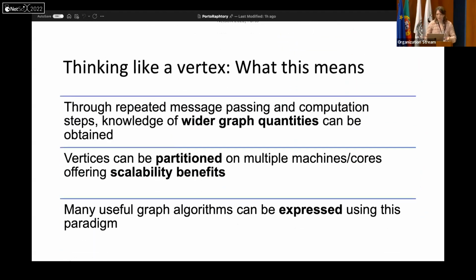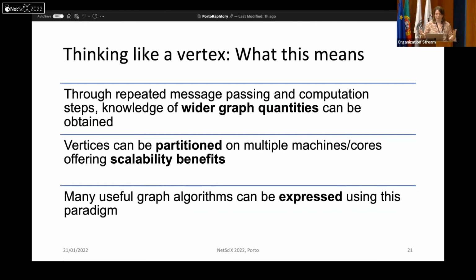And what this means, thinking like a vertex, is that through this sort of repeated process of passing messages and doing computation steps, you go from knowing only about your immediate neighborhood to knowing more about the wider structure of the graph and graph quantities.